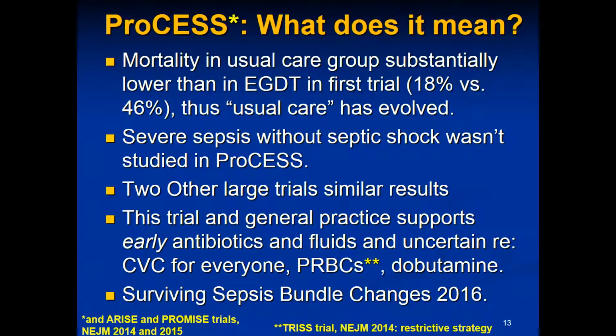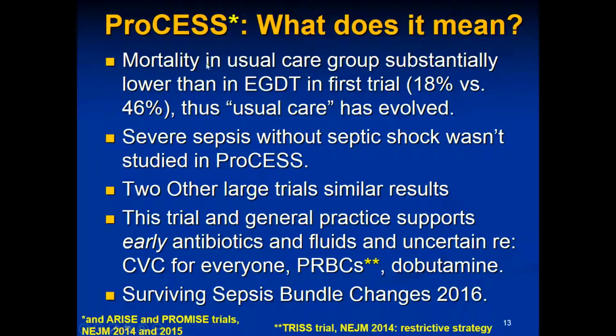And what I think is more convincing is that there were similar results from 2 other large trials. One carried out in the UK, and the other carried out in Australia and New Zealand, in the ARISE and ProMISe trials that are listed here in the New England Journal. So as best as we can tell, early goal-directed therapy as applied in 2001 did not show the same mortality benefit in 2014 or 2015. So what does this mean? And there's still a lot of discussion and debate and talk about other trials that will be needed to help guide our resuscitative strategies in sepsis moving forward.